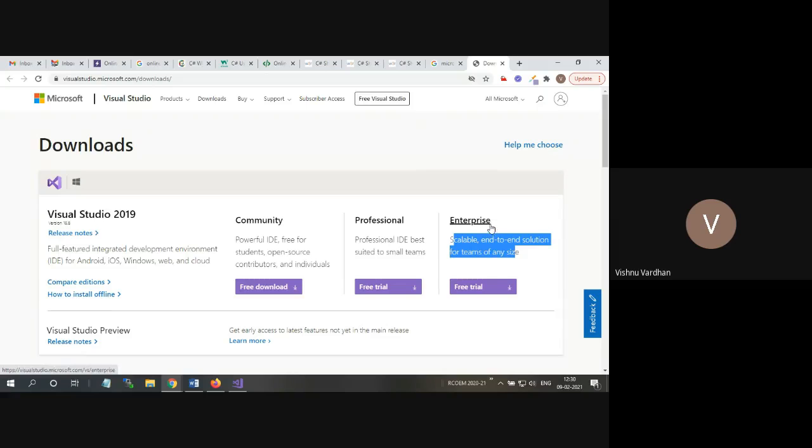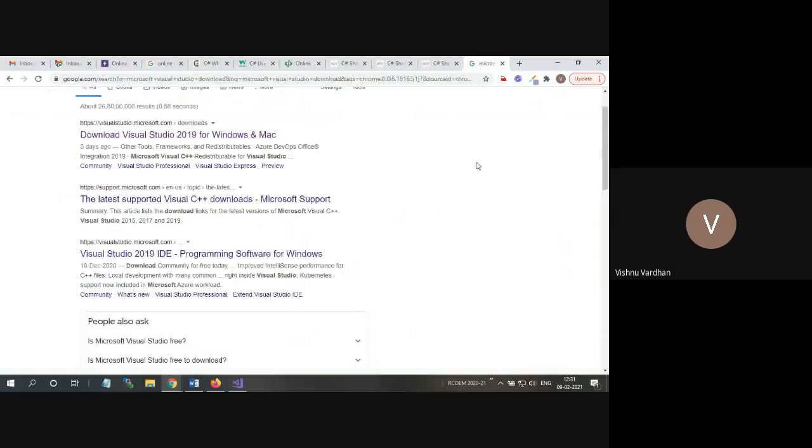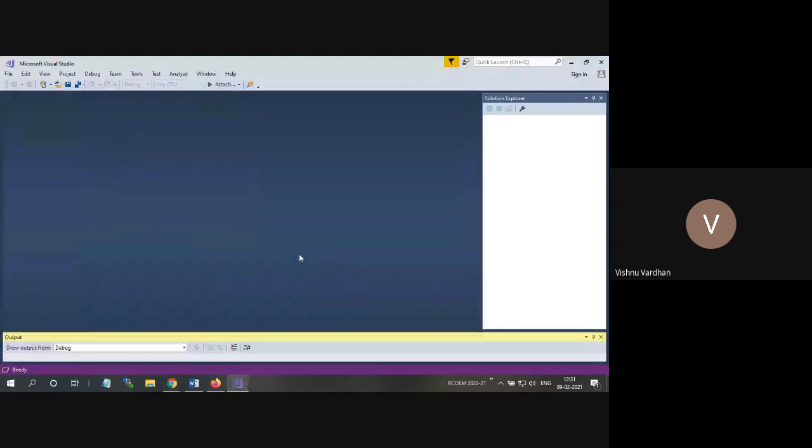In companies, you generally find the Enterprise version because it has all the features. So it is up to you which one to download. After installing that Visual Studio IDE, you can start it, and it will look like this.